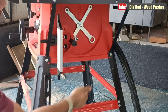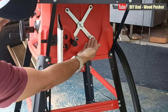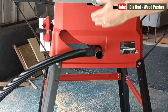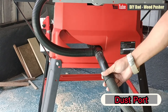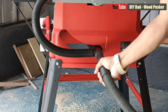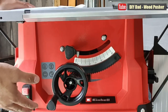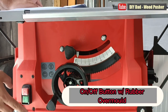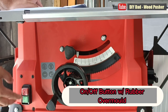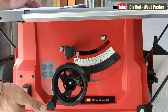We also have two wrenches here na magagamit natin later sa pag-install at pag-remove ng blade. At the back, here we could see the dashboard of the machine where we could connect the vacuum hose to suck the sawdust inside while we are cutting. Here in front, we could locate the control knobs. Ito yung on-off button na merong rubber overmold para hindi siya pasukan ng sawdust and ng moisture.